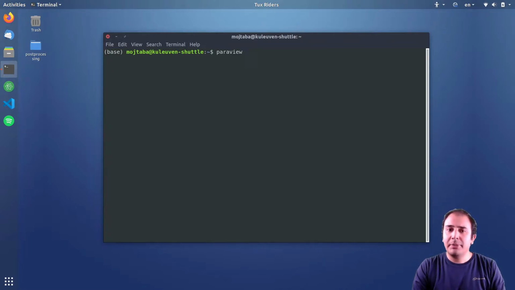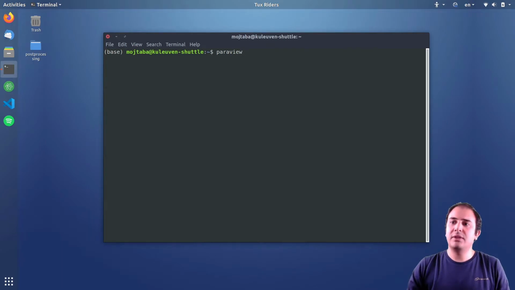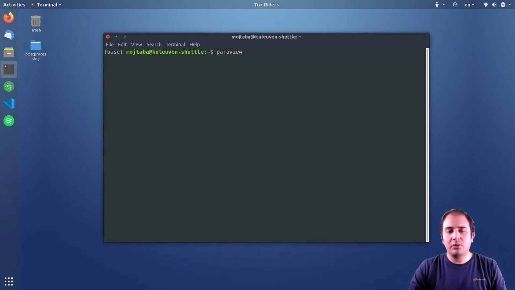I assume that you know how to install ParaView. That's pretty simple. Sometimes it doesn't even need installation. You download the binary and you run it. Here I have a customized ParaView, but in the next series, after this post-processing series, I will talk about installation of scientific computing programs and libraries in detail. So for now, I just need you to have ParaView installed in your system and nothing more. I assume that you have it installed.